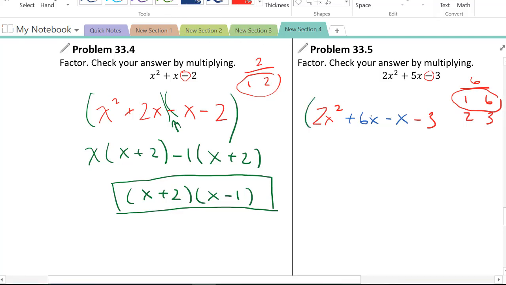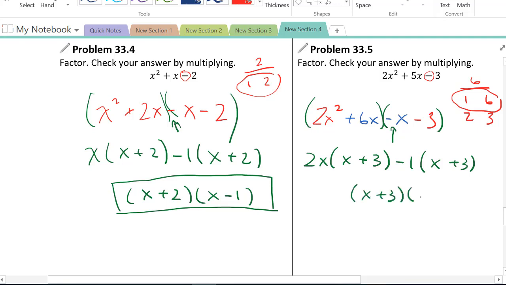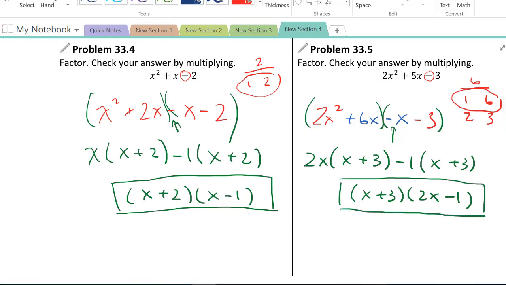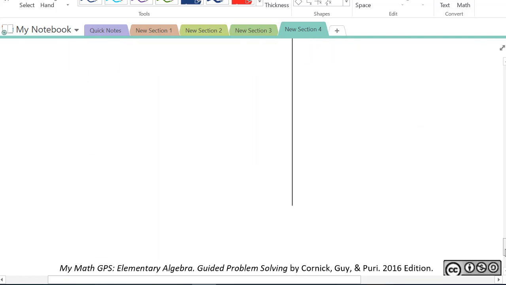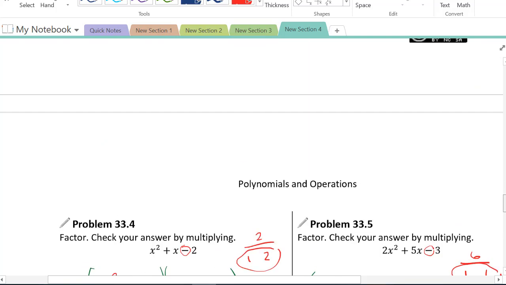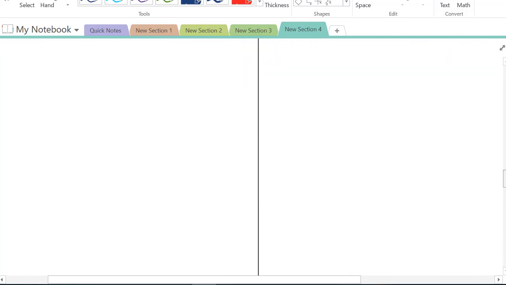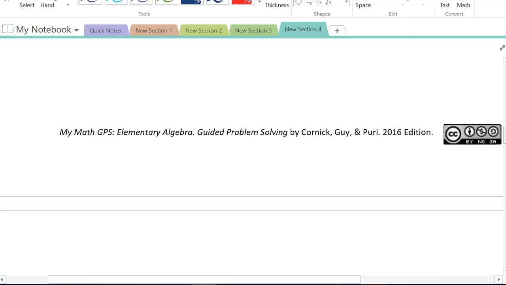What do I do now? I'm going to group factor. What can I factor from the first two? I can pull out 2x. What's left over? X plus 3. And look, that term is a negative, so I'm going to pull out a negative 1 again. That gives me x plus 3. All signs change. And then I'm left with x plus 3 times 2x minus 1. Okay, and that's it. Let's look at the next one. Oh wow, that's it. That was quick too. All right, yeah, that's it.